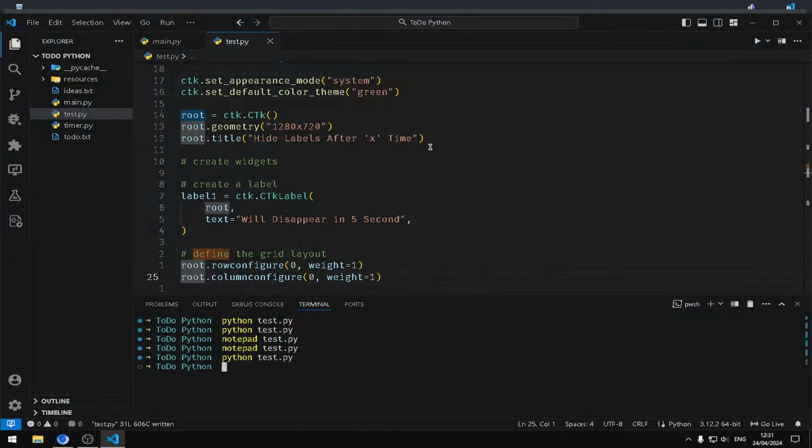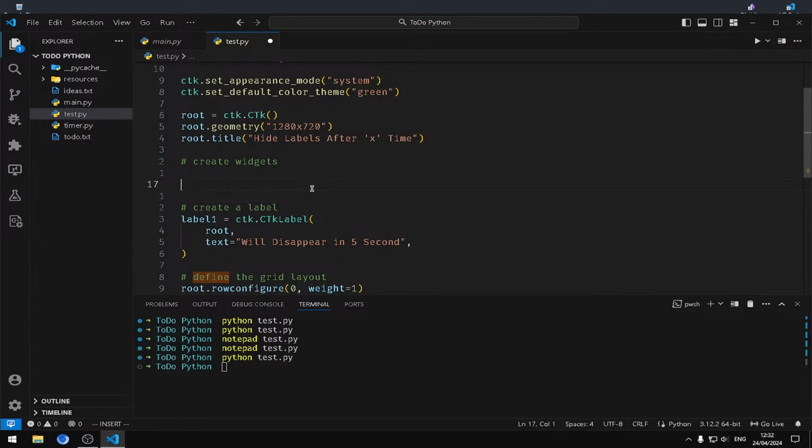Wait a second, give me a second. I have the notes here. So what do I have? Label 1, the text will disappear. Okay, and then I'm gonna create a label, create a button.